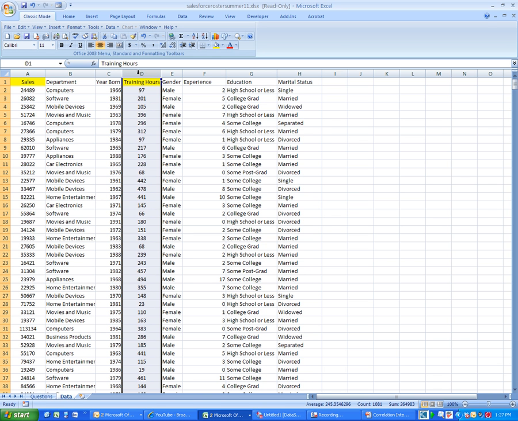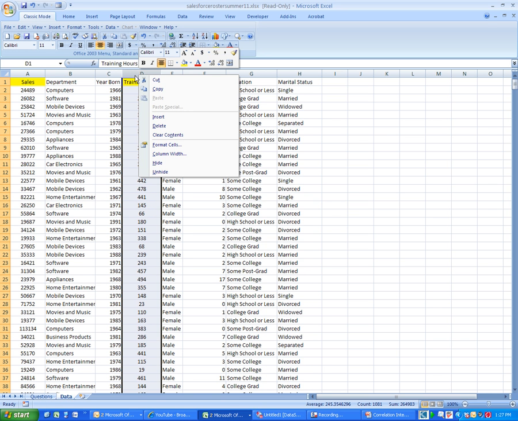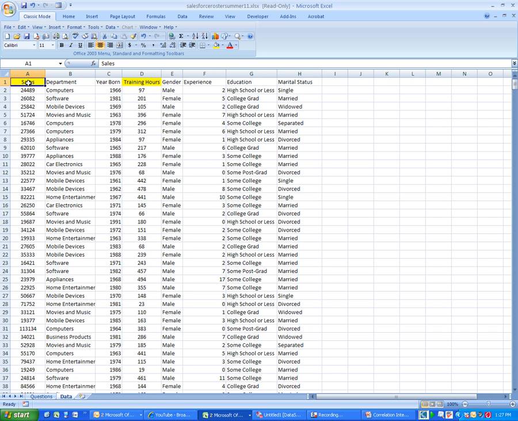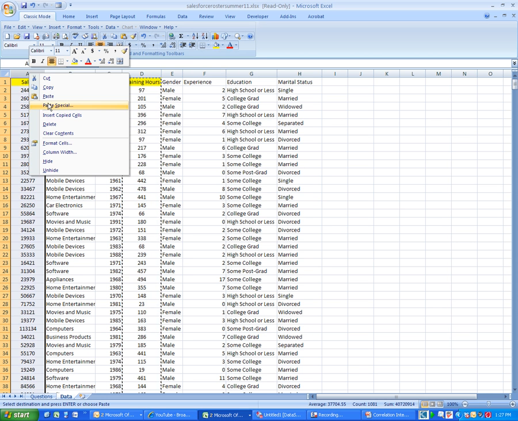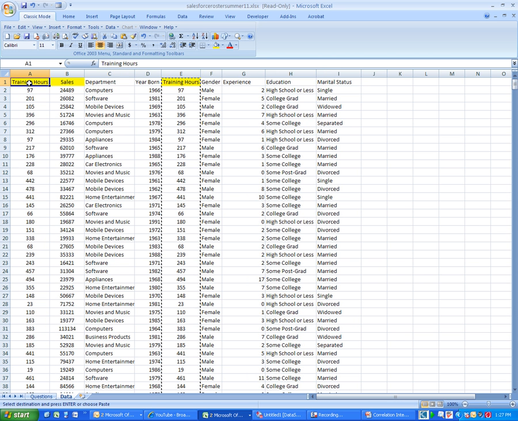Now, one thing that you need to be aware of is Excel likes to read the columns of the data in a particular order for a correlation and scatter plot. It likes to see the x variable first and then the y variable. Now you could select these separately, but it's really easy to do. It's just simply copy and paste our variables. And training hours was going to be our x, and this is a little tip I'm giving you here just to keep things straight in your head.